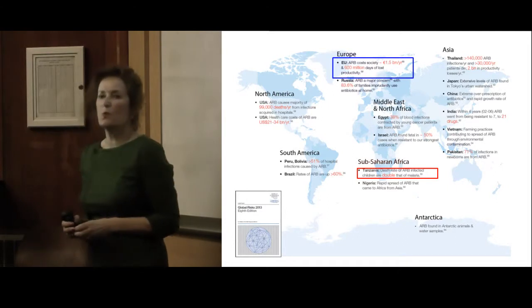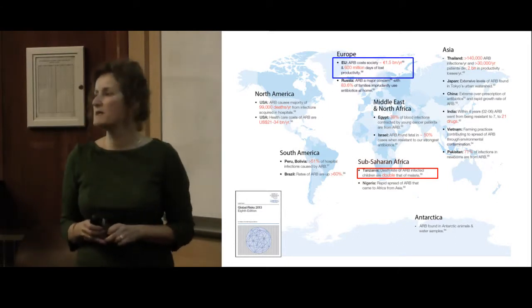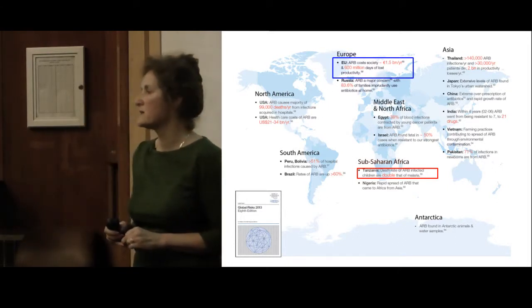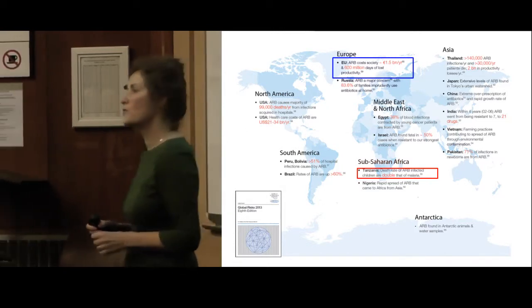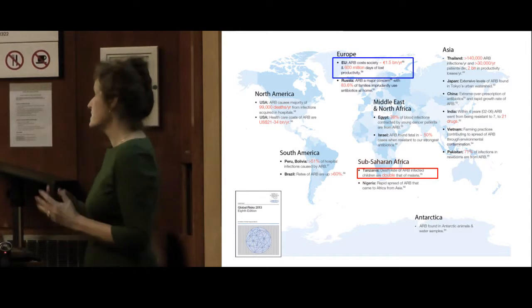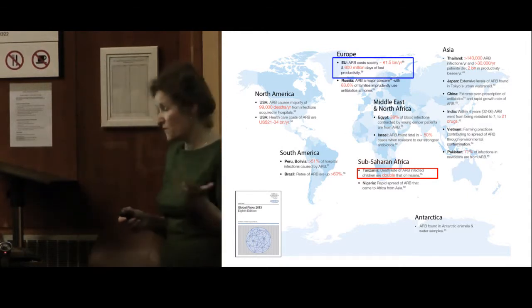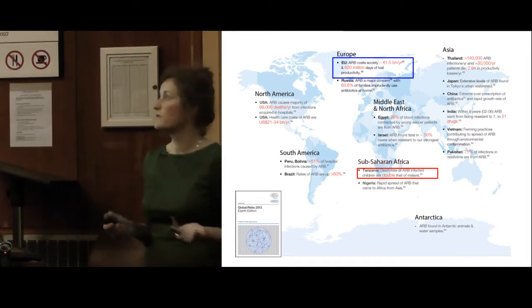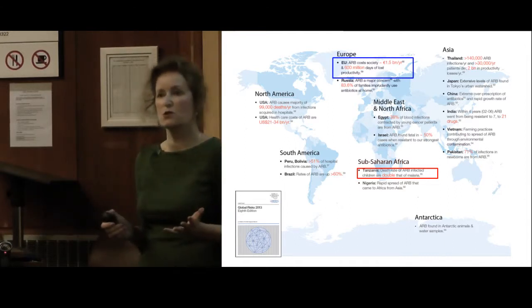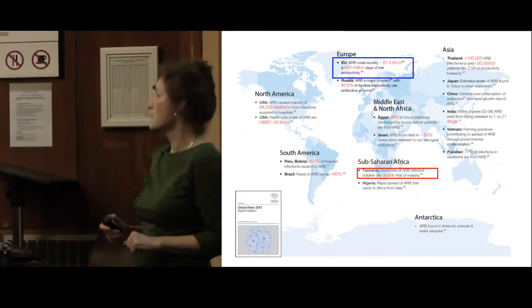This led to the World Economic Forum, when they met in Davos in Switzerland earlier this year, putting antibiotic resistance on the global risks register. This is one of the figures from this. This is freely available should you actually want to look at this document. It's very readable, and for the teachers that are here, this is a really good document. It gives you a very good up-to-date picture.